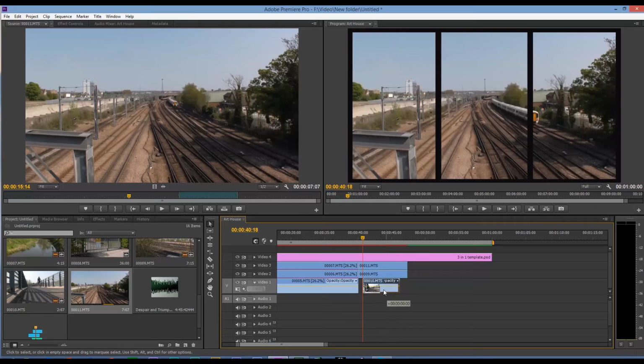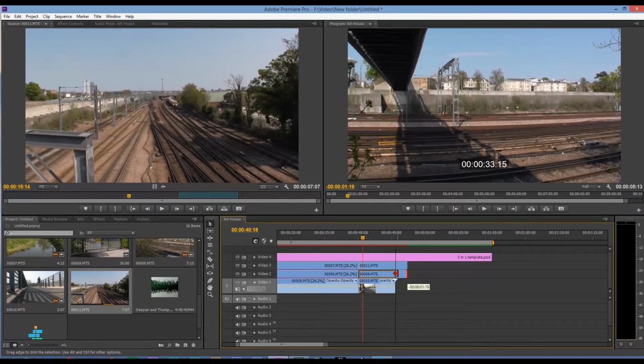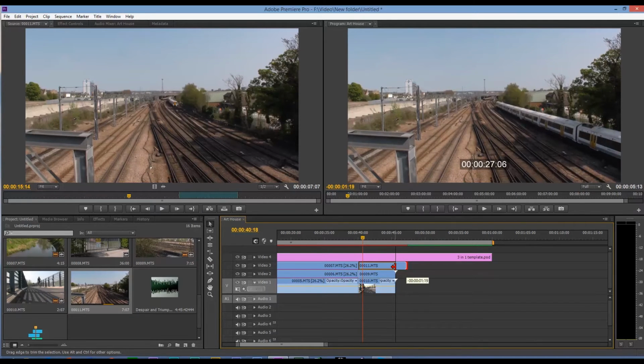Move that down a bit to there. Get these of similar length.